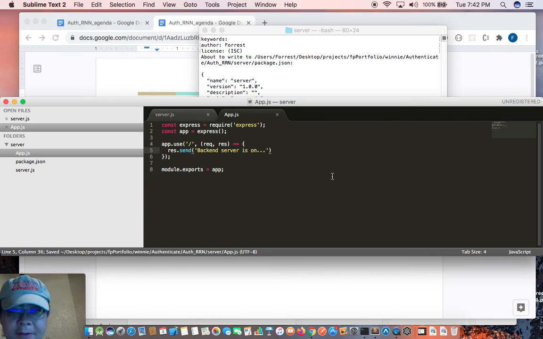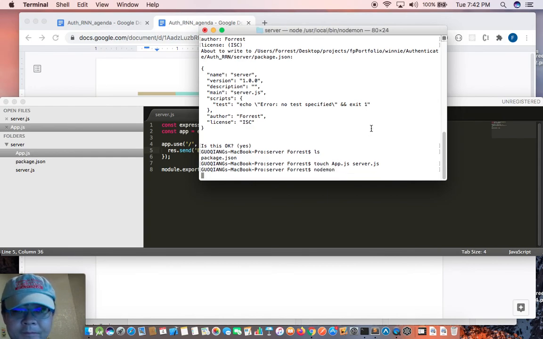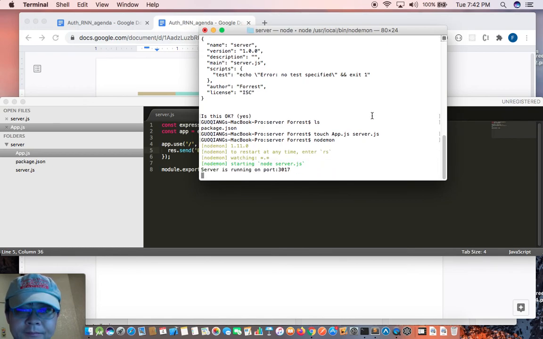Let's see what happens. So in our root folder under the server, we're going to say node server. Okay, server is running on port 1317.